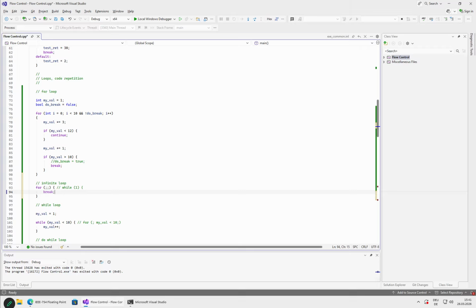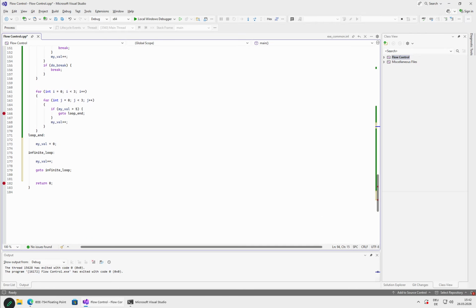Although on Windows, as well as on Linux and pretty much in most operating systems that offer you some sort of terminal, if you press a special key combination, you can just kill whatever process is running right now, so you can exit such an infinite loop even if the program as such does not want to allow you to do that. So as I said, you can of course also write an infinite loop like this.